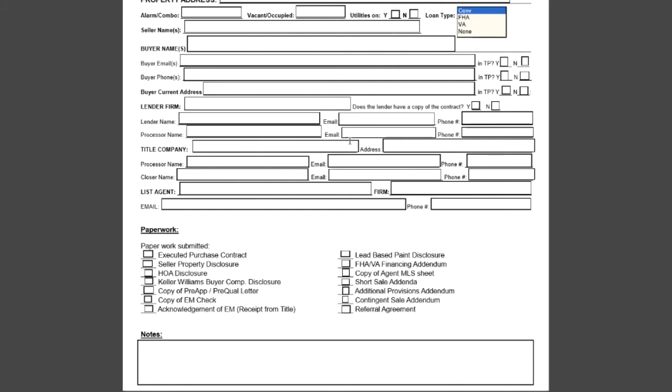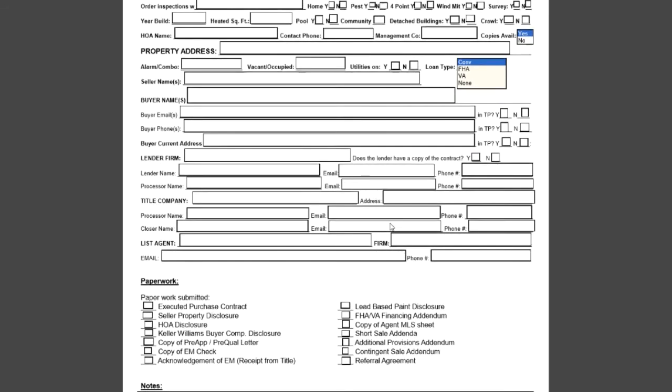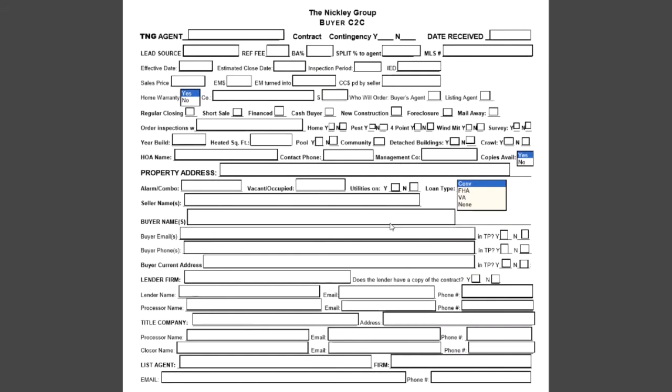So what I want to do is show you what a completed version of this is. I mean, hopefully, as you can see from going through that line by line, that's all very relevant and very, very pertinent information that you should know, that if you're handing your file off to a transaction manager and they're going to be picking that up and giving a world-class experience all the way to the closing table, these are all details that they need to know. So let me show you what a completed one would look like.